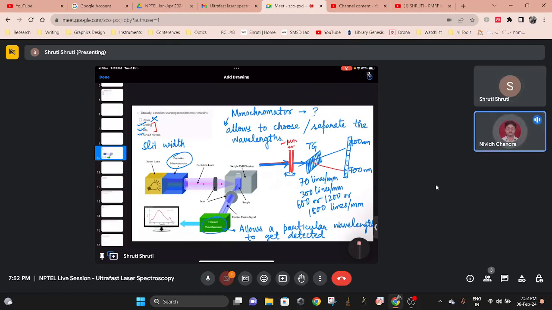Basically, the idea of adjusting the slit width in any experiment has to do with the wavelength resolution. There will be options in the fluorimeter like 1 nanometer, 2 nanometer, 8, 16, 32. 32 is way too big a slit width, so we generally keep it up to a maximum of 5 nanometers. Slit width has to do with the resolution only, nothing else.